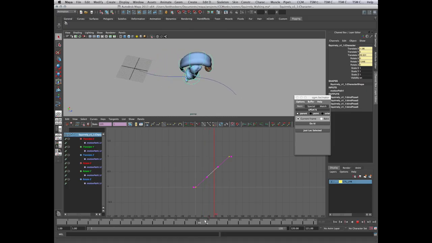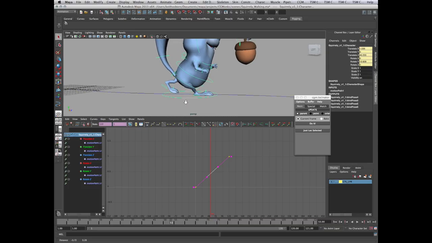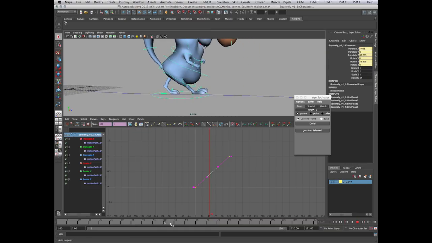Anytime the character is going to be banking a corner, going around a curve, there is going to be some slippage on the feet because the outside foot through the curve will need to, in reality, be covering more distance than the inside foot. And in those cases where he's making the turn, we will have to do some animation cleanup afterwards. But the best way to handle this is on the straight section here, right through here. That's where we're going to try to limit the amount of slipping or eliminate it as much as possible.